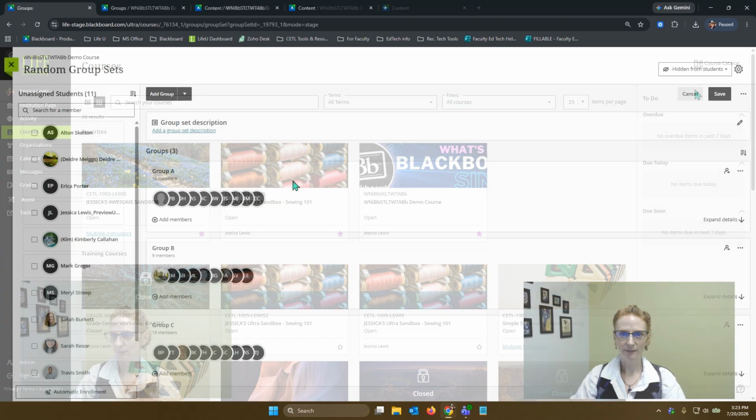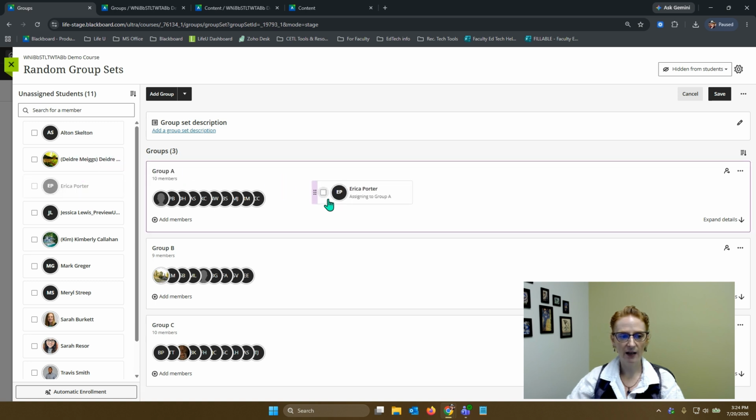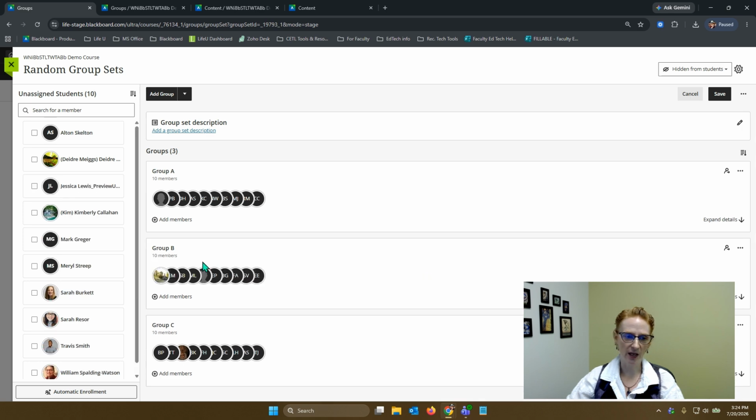Remember just a few months ago when we got the new improved groups management system? They've been added again, and we have another feature. You can now drag and drop students from your list on the left into a group. How's that work? Real easy. Hover over a student, and you'll see these little three dots, this grabbable handle that appears on the side. Click and drag and drop them into whatever group you want to be, and we see group B goes from 9 members to 10. Really simple.